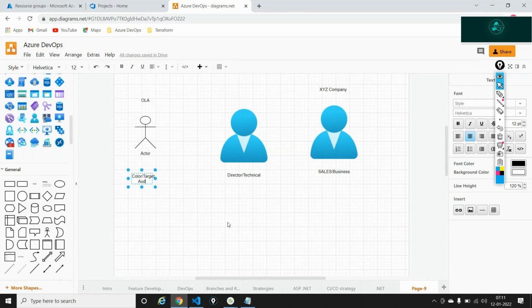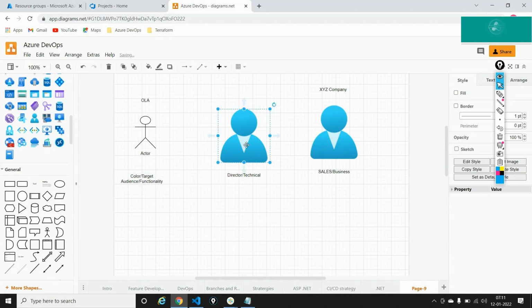like where do you want to release the application, and what is the functionality of the application. If I design the application for you, then what do you feel should be the functionalities? Do you want to book a cab, do you want to book a flight with that, do you want to book a restaurant, what exactly do you want to do with this application? So the functional area of the application is something that the technical guy will now have a word with the client company.